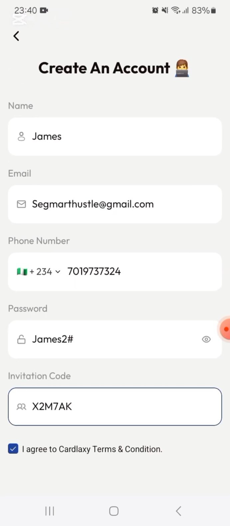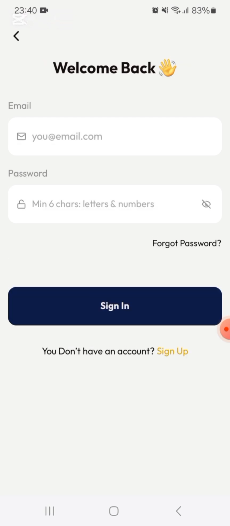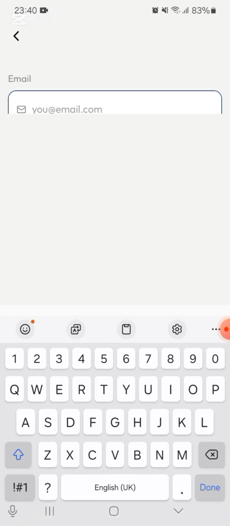Now I'm not going to register because I have my own account from before. I'm just going to log into my own account, and we do the necessary things, guys. Now let me log into my own account, then we can continue, guys. I'm trying to log into my own account right now, then we can continue.